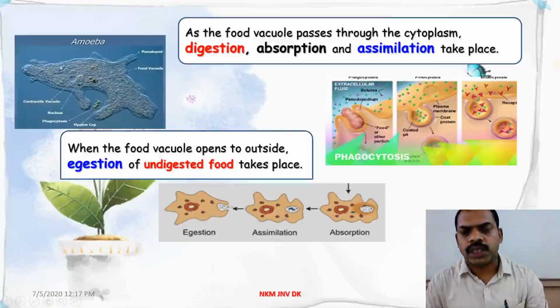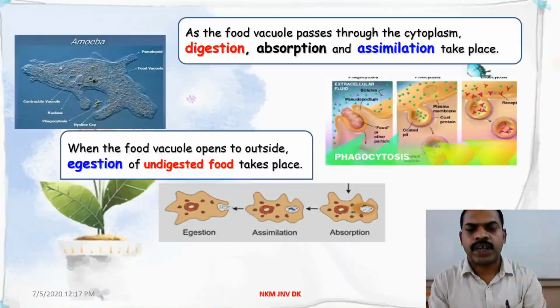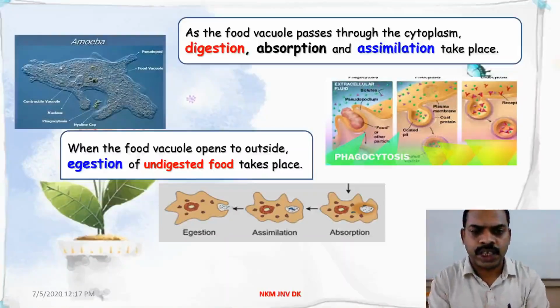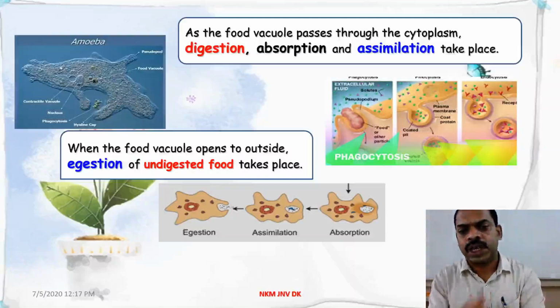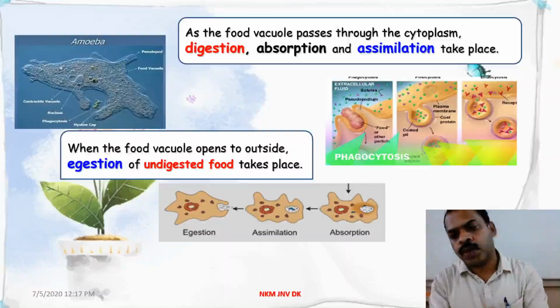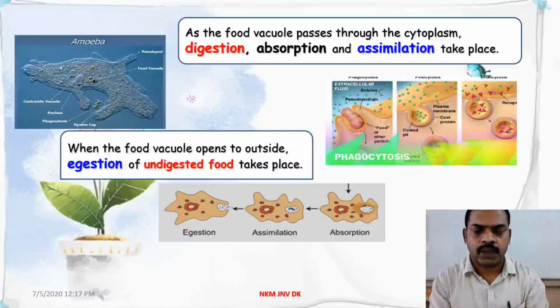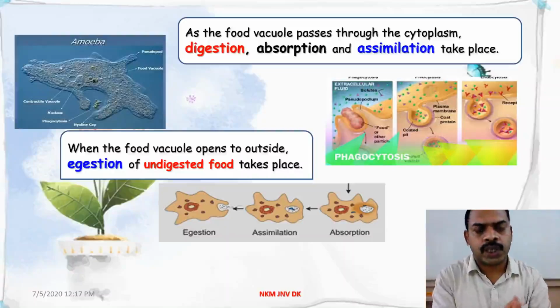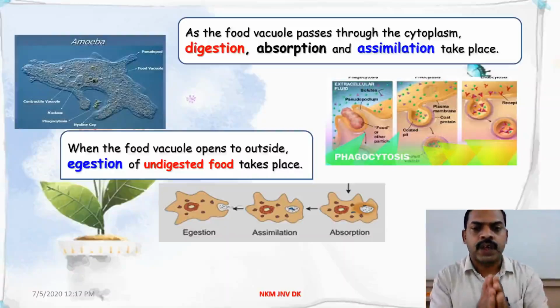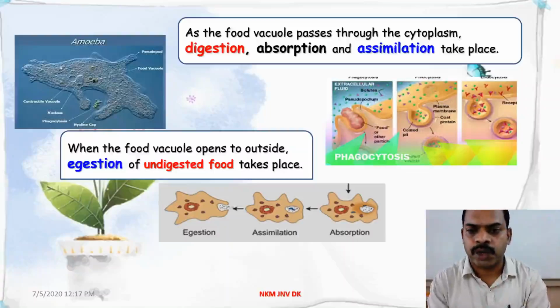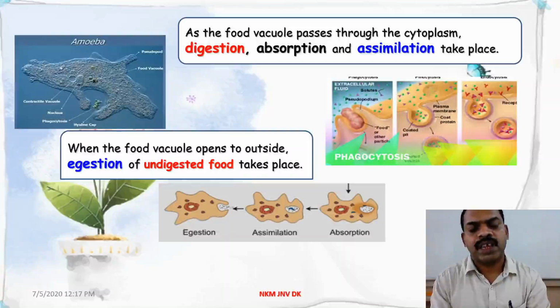Okay, so this is about the process of nutrition. We discussed today in the first session photosynthesis as well as nutrition in amoeba, a type of heterotrophic nutrition. The diagram of stomata, the cross section of leaves, and nutrition in amoeba are very important. We'll see another topic in the next session.